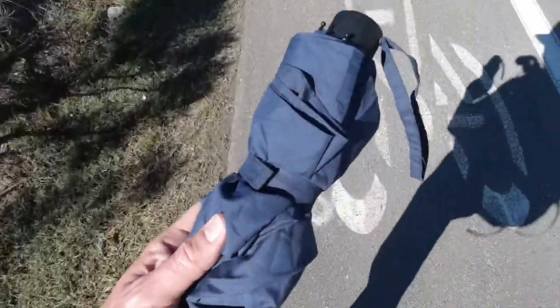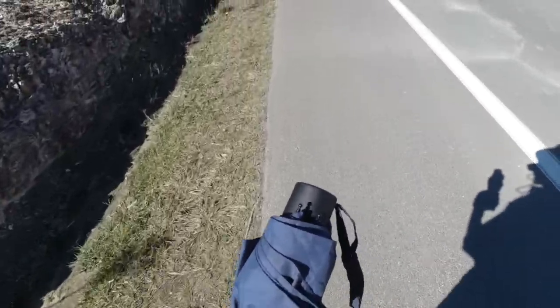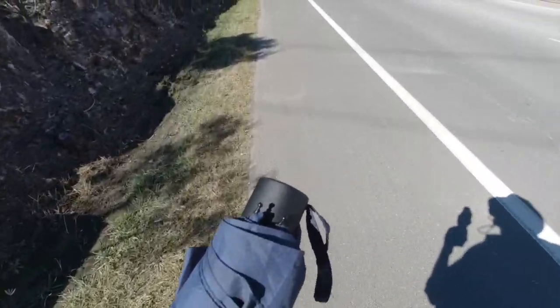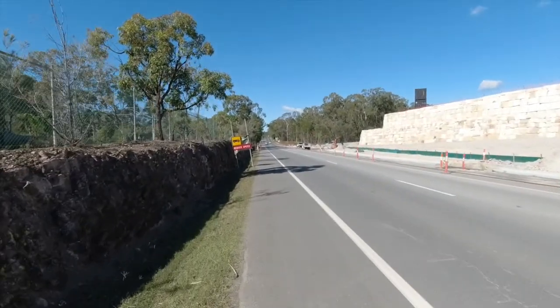I've got my umbrella at the moment. I don't think I'm going to need it. A few magpies flying around. Now, it's not magpie season yet. I don't think that starts till about August, really. Although I got swooped on once in July. But anyway, I've got the umbrella out just in case I have to put that up.